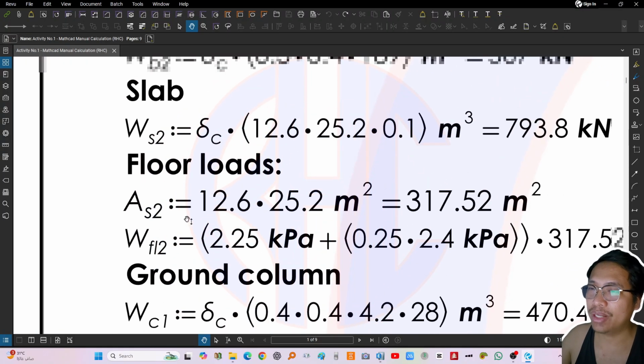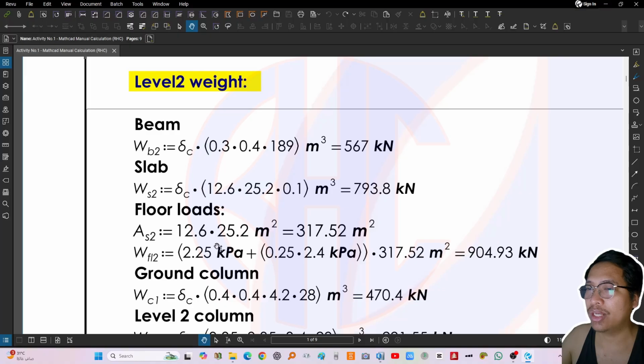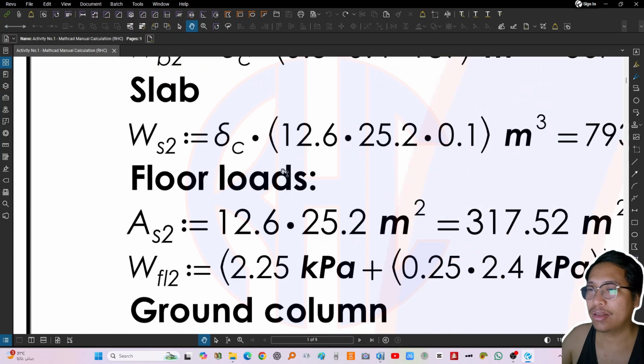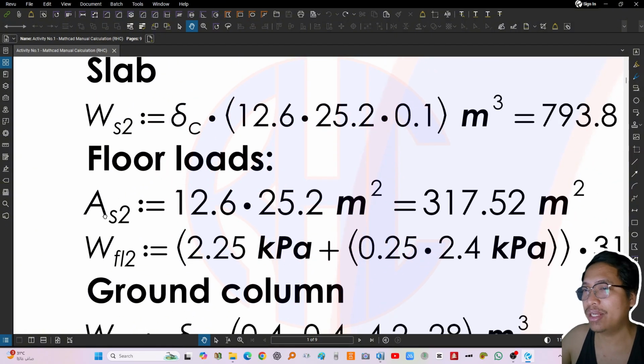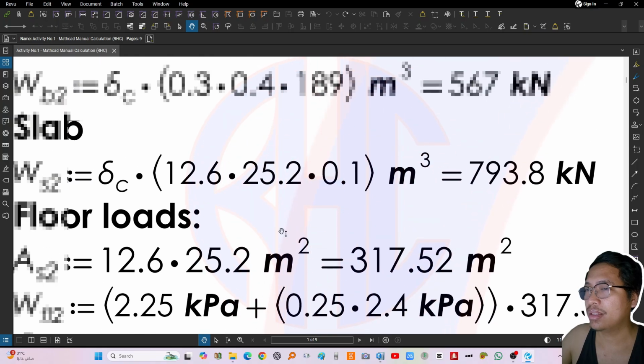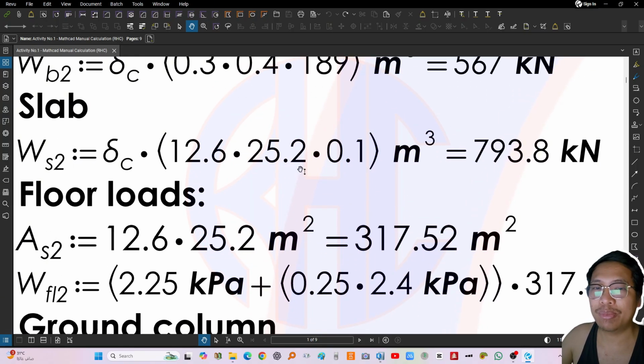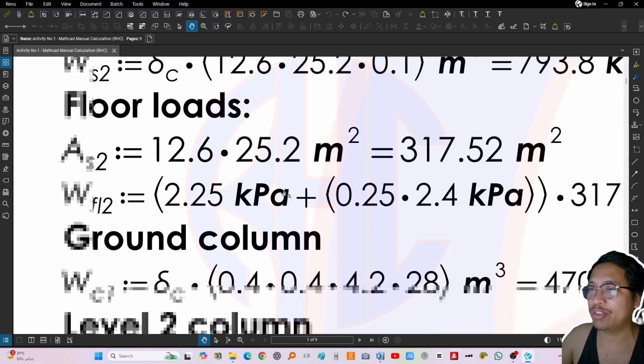Multiply natin sa unit weight ng concrete, kilonewton na siya. Then, yung WS2 naman, para sa floor loads. Ano lang yan? Yung loads natin in kPa, multiply lang natin sa floor area. So, yung floor area natin ito, which is nanggaling din yan dito, multiply lang natin, 317.52.